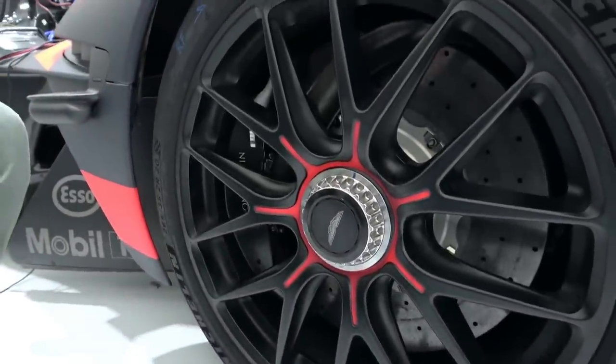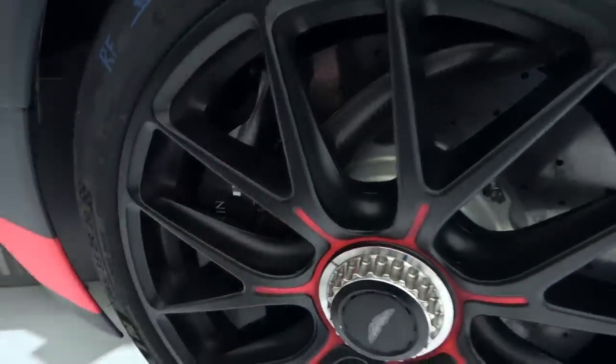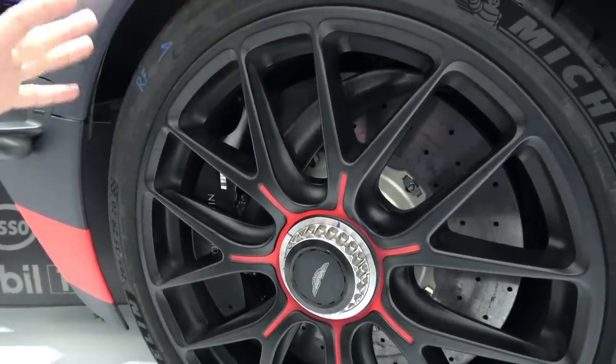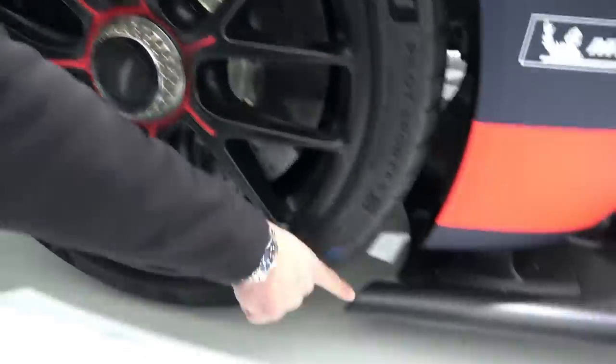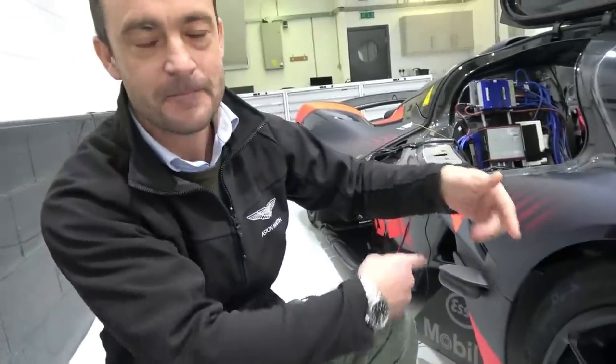Like on a Formula One car, we're not running full cake tins on the brakes. But we have ducts which force cool air directly to the caliper, and on the other side there's a similar duct that fires air directly into the centre of the disc. As the car stands now, it's running without the aero disc. When you run the aero disc, it improves downforce on the car because you get a vortex off the front of the wing. If you run the wheel disc, you scavenge all the brake cooling air out on the inside of the wheel — it comes in and out on the inside. Running the disc also means you get more downforce. It's like a science project that just so happens to have wheels. There are so many firsts on this car, and maybe lasts as well, because I just don't think anyone's going to go this far ever again.